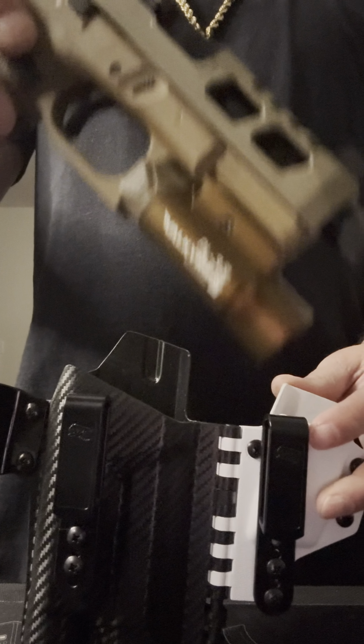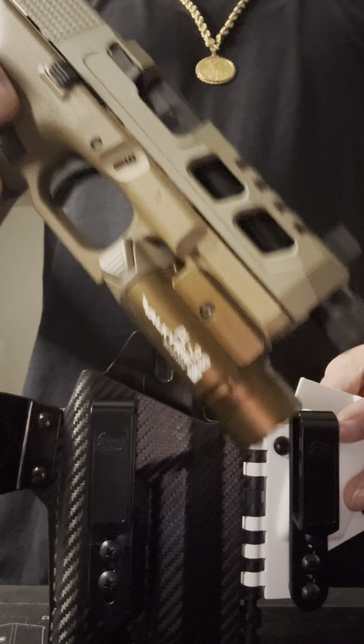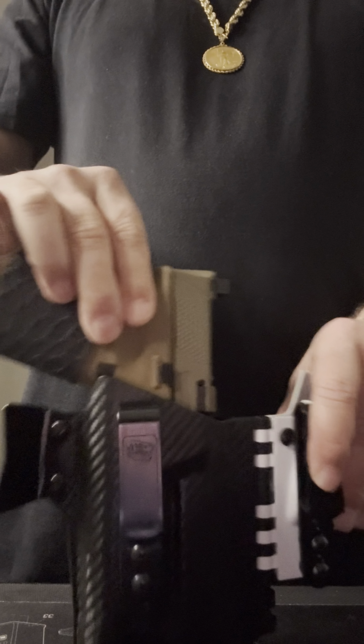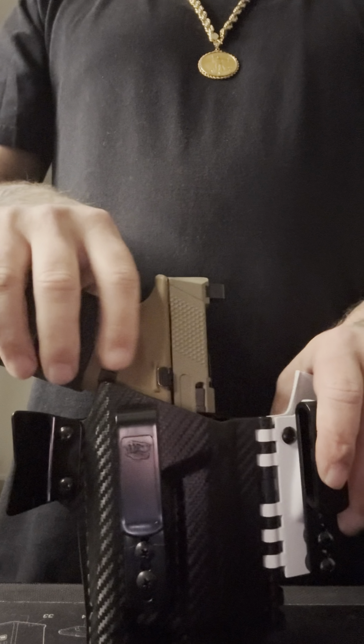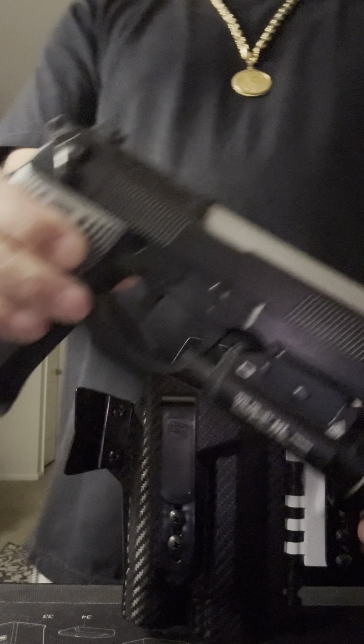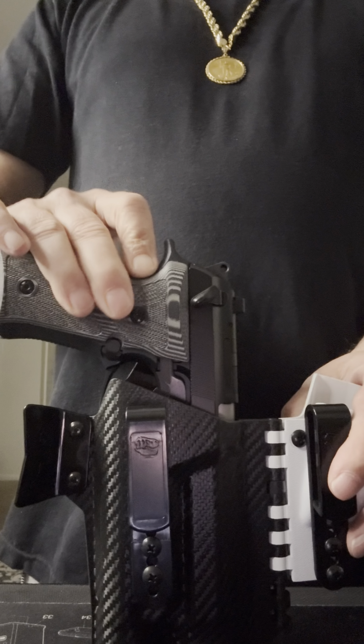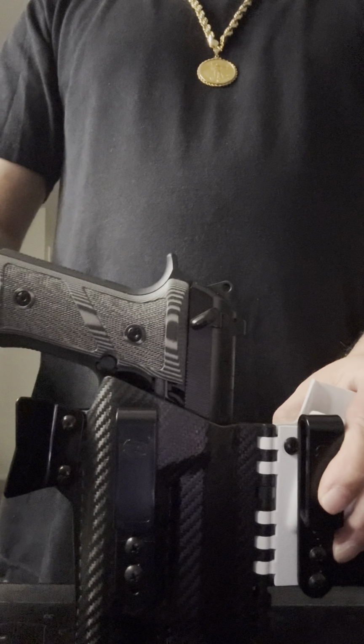Glock 19X, Olight Valkyrie. Snugger than a bug. Beretta 92X Centurion, TLR1. Snug.